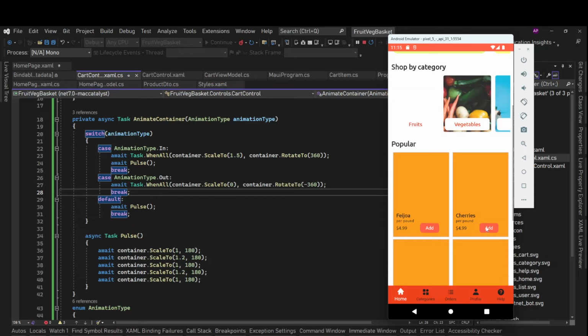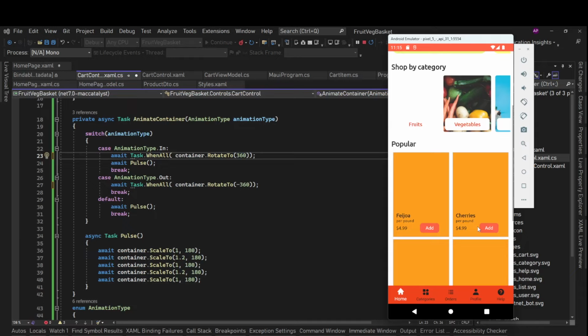And we cannot see that animation. Why so? Rotation is not working. Oh, something happened, right? Animation out, scale to 0, scale to 1.5. For now, let's do one thing. Let's remove these scales and let's see if this works without it.